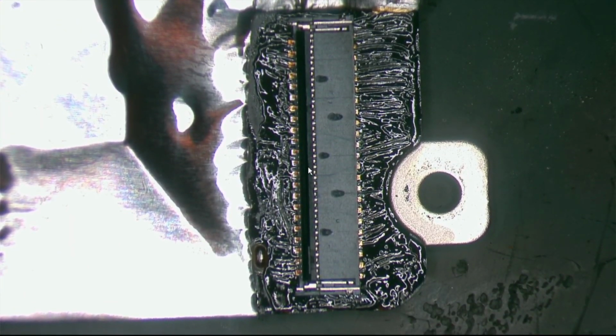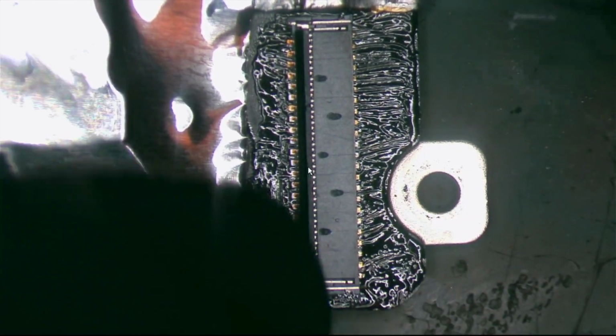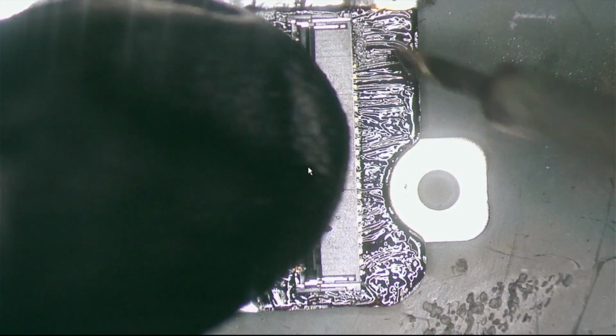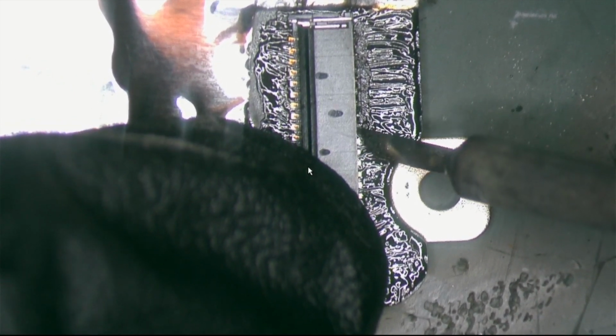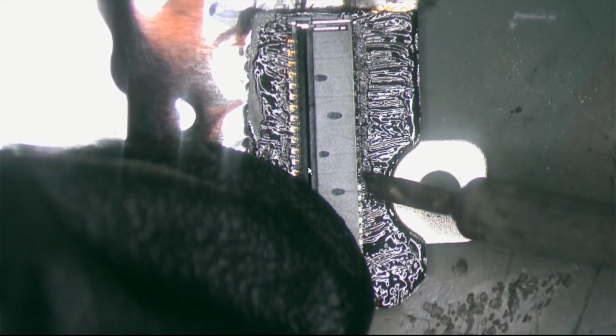Okay, so it looks very good. Let me show you. There you go. Right now, I'm just putting enough to solder it. I'll make it smooth later. One step at a time.